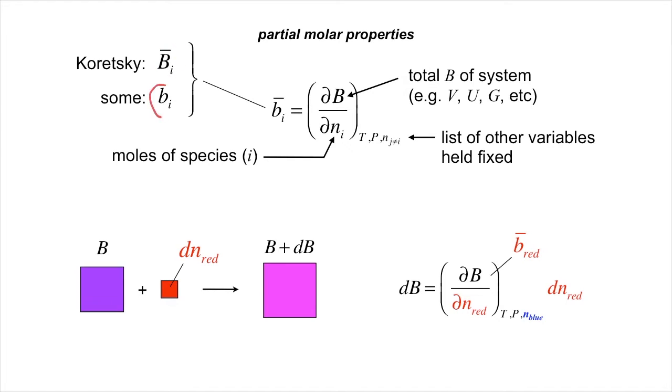Many chemists and physicists use a lowercase letter with no overbar, just a subscript indicating the species being manipulated, implying by the presence of a subscript that it is a partial molar property. The problem with this nomenclature in chemical engineering is that we often have problems where we need to distinguish partial molar B from molar B of pure I as a single phase substance, which we often write as b sub I. Thus, in these video lectures, I've adopted a hybrid notation involving a lowercase letter indicating a molar property and an overbar indicating a partial property.